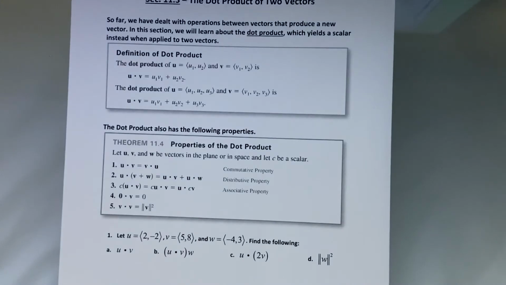The distributive property, u dot (v plus w), you can distribute. If you're multiplying by a scalar, the scalar distributes to only one or the other, not both. If you distributed the scalar to both, then that scalar would get squared in the next multiplication process. Because remember, u dot v is a multiplication process. So if you had 3 times, in parentheses, 2 times 5, if you distributed the 3 to both of them, it would get multiplied in twice.